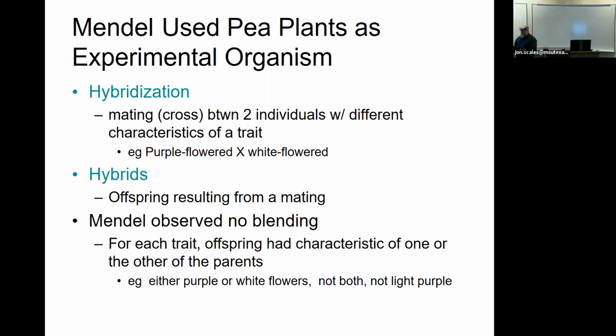So if we take a trait like yellow and green, which were 2 of the colors of the seeds, they were just yellow or they were just green. They weren't an in-between yellow-green color. They were identical, or they were tall or short. They weren't medium, okay, than the plant height. So it wasn't blending. So that was a key component of his particular analysis that many other geneticists, or not really geneticists, but people doing these kinds of experiments had kind of missed.